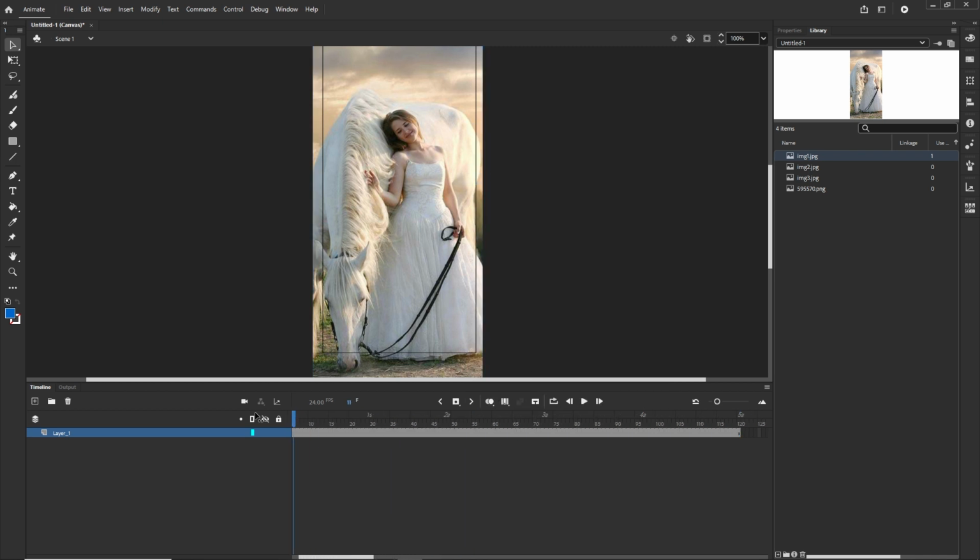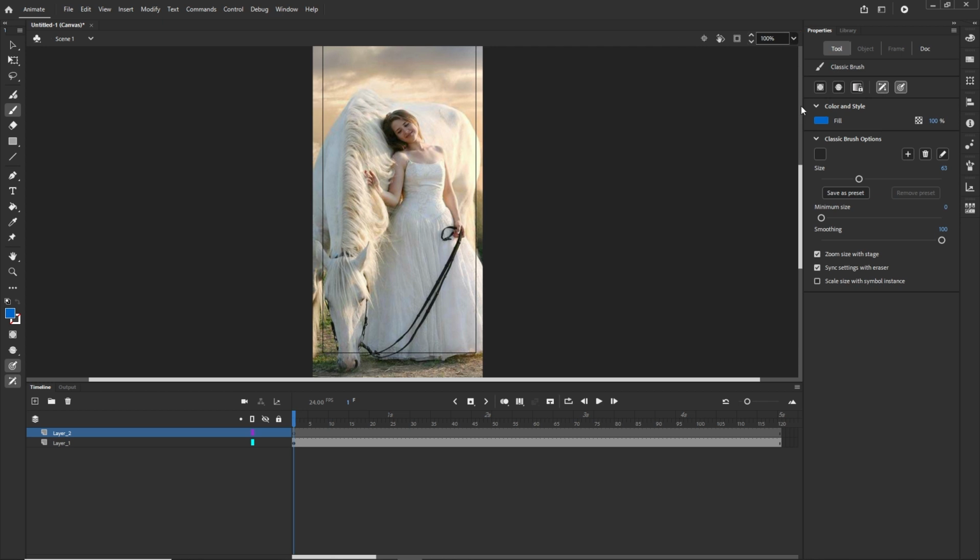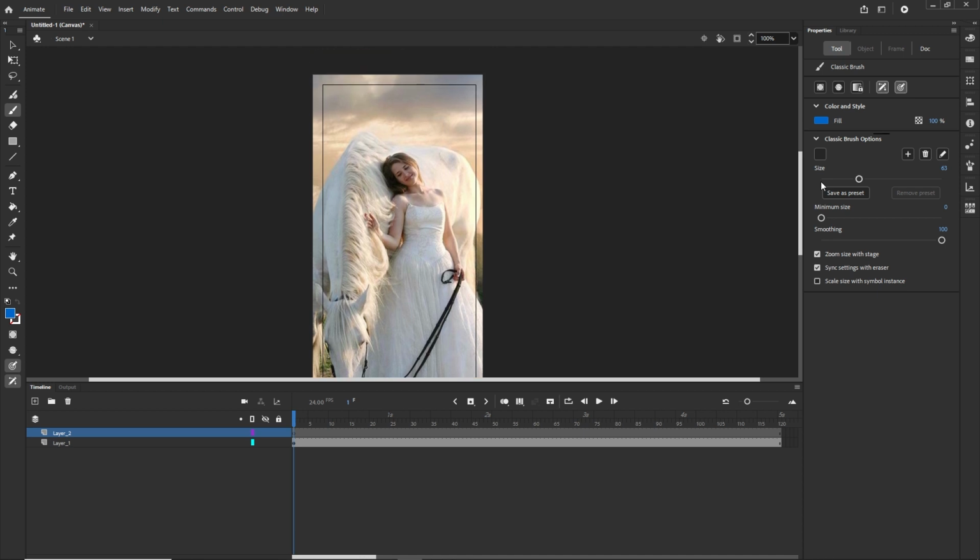And now I will go to the beginning and I'm going to create new layer. So with this icon, new layer. And right now I will go to the brush. So in here I have a classic brush tool, and yeah, I will go to the properties, and I can choose whatever color, it really doesn't matter. And what I'm going to do is I can scale my brush a little bit like so, but I cannot see right now what size of brush I have. So I will try, okay, this is maybe too big, so I will go maybe with, I don't know, 73, you can choose whatever, and I am going to draw like this.